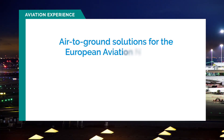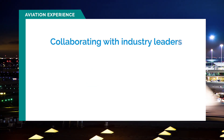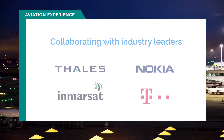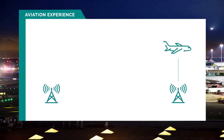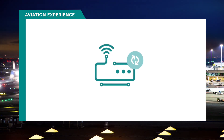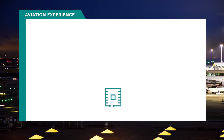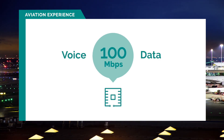For another customer, we addressed air-to-ground applications in a customized solution that is now deployed everywhere in Europe as part of the European Aviation Network. Working with Thales and Nokia, we customized our chip technology to enable the data connection and onboard access devices to stay on continuously, and to enable the system to operate with smooth handoffs between large cells even at the high speed of an airplane. Our challenge was to enable the modem embedded inside the aircraft to provide constant connectivity between the aircraft and the network on the ground. We started with a standard 3GPP module and developed an out-of-the-box solution delivering voice and data services with more than 100 megabits per second of throughput.